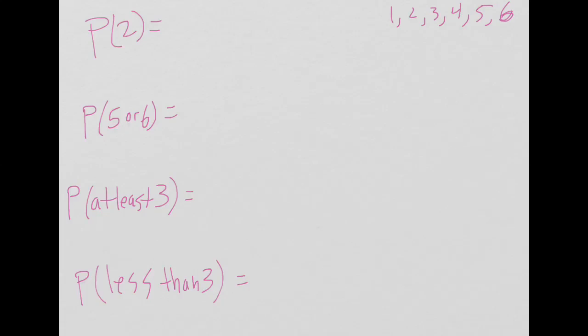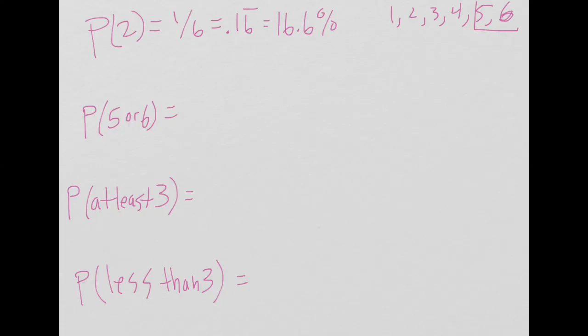So if we look at question A, what's the probability of rolling a 2? Well, each of these events, if you think of rolling a single number, is all equally likely. I could get a 1, I could get a 2, a 3, a 4, a 5, or a 6. They're all going to happen with the same probability. I have 6 total options, so I'm going to get 1/6. If you choose to write that as a decimal, you're going to be 0.16 repeating. If you choose to write that as a percent, you should be right about 16.6%.